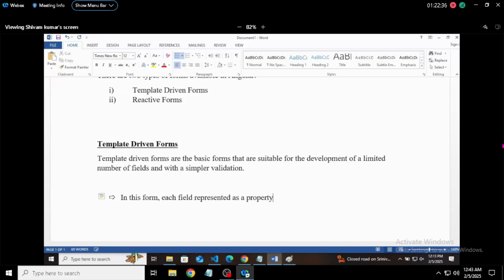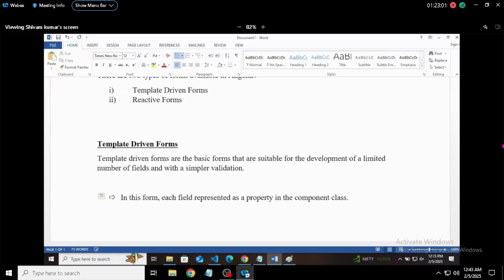Name, age, gender, all these are properties of an object. So in this form, each field is represented as a property in the component class, right? Means whatever fields you are having, you will declare them in the component class. Something like that you will do.